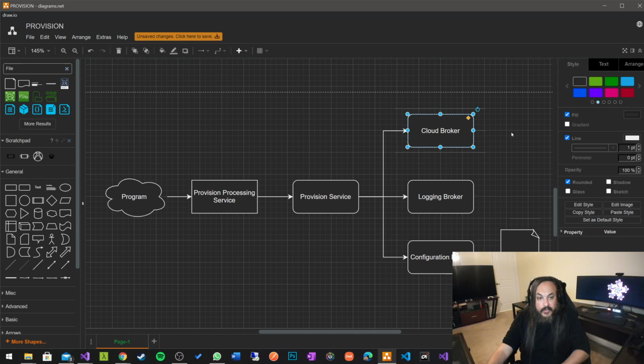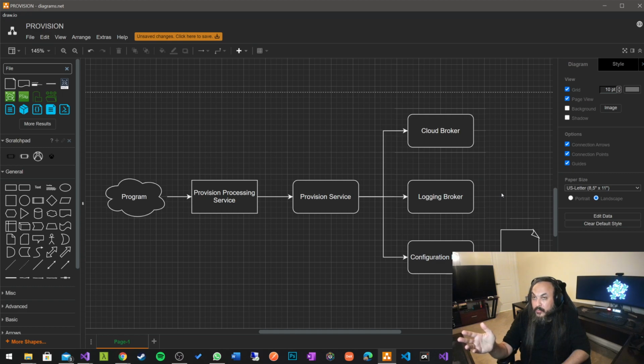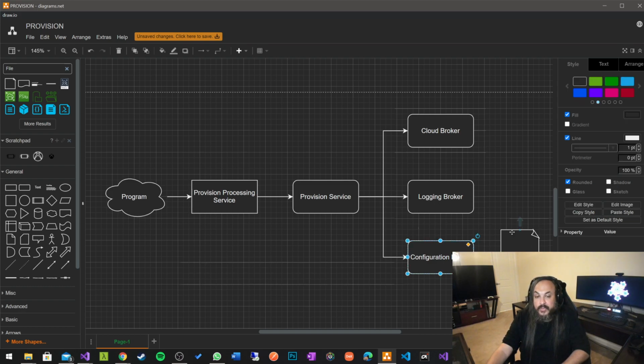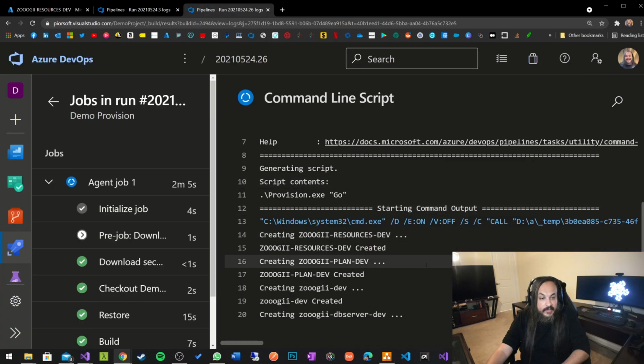So this cloud broker talks to Azure SDK. This guy literally talks to console.writeLine, but it's an external resource. It's not something that we own, so it has to be pushed away, just like DateTime. And then the configuration, which reads from a JSON file. Let's just see if this guy is done.